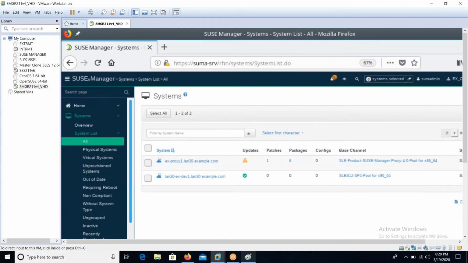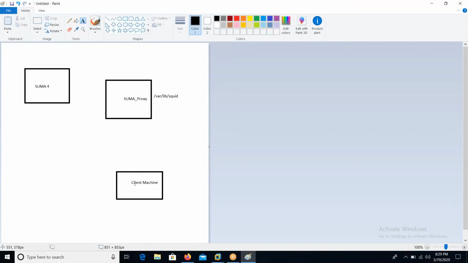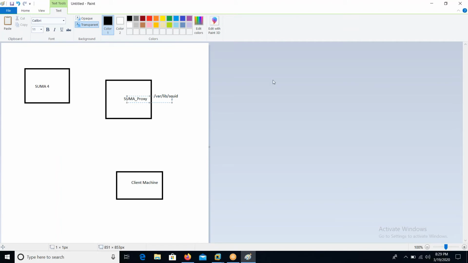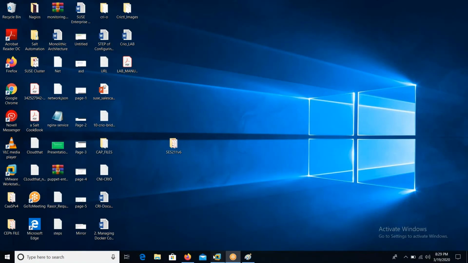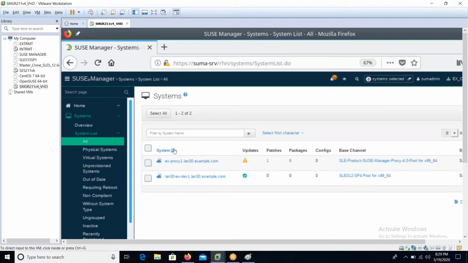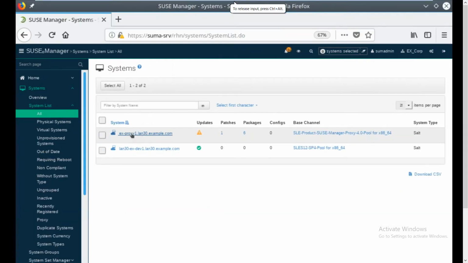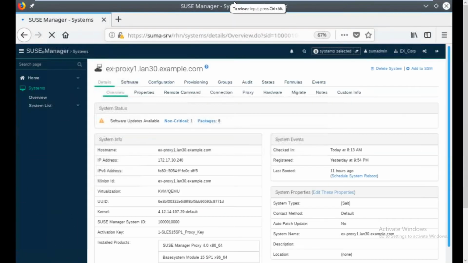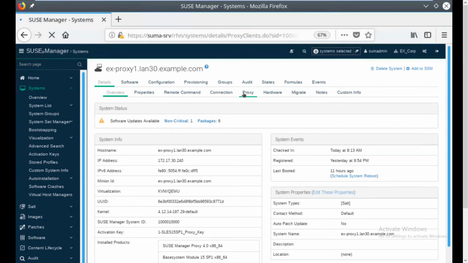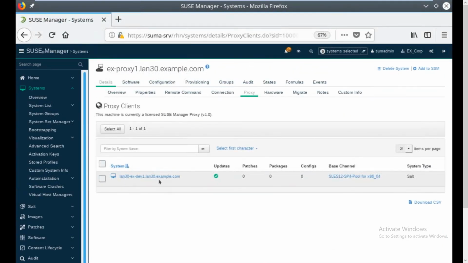As per the picture, the client machine is registered under the proxy. How to know whether it is inside a proxy or not? Simply go up here, select your proxy machine, and check the proxy section. You can see this proxy server contains one single server as of now, which is Salt based. You use Salt to register the machine.